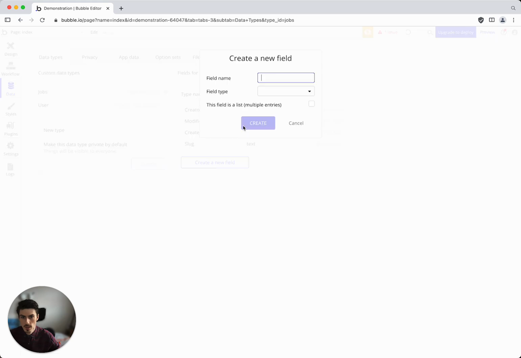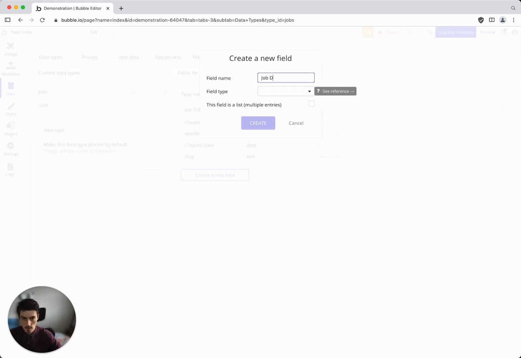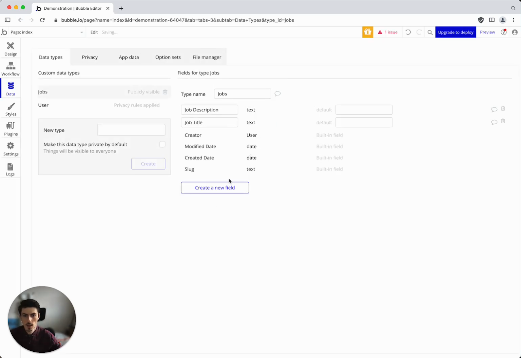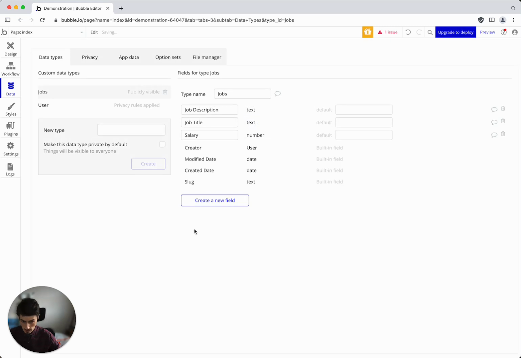We can then create some fields on those, such as job title, and there'd be a text field, job description, text field, salary. You can make that a numeric range or just a number.